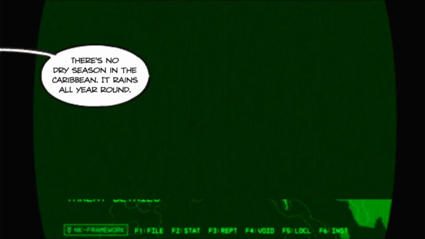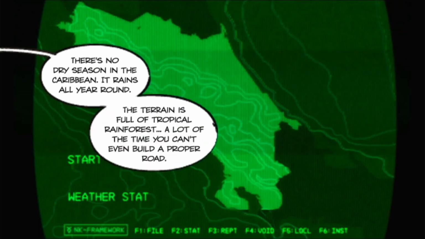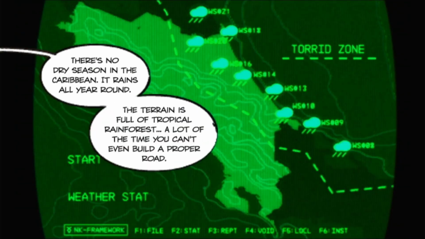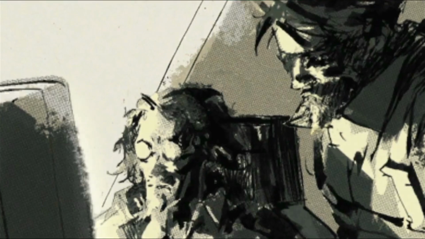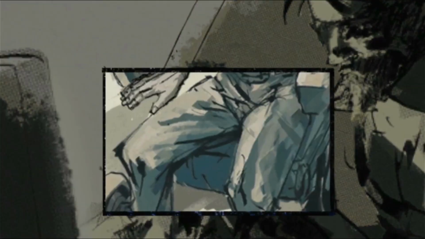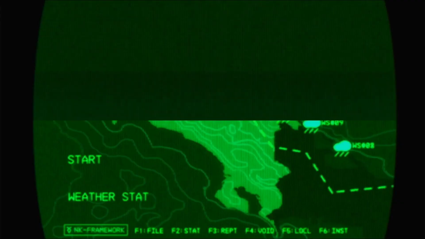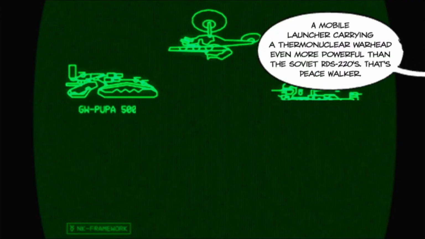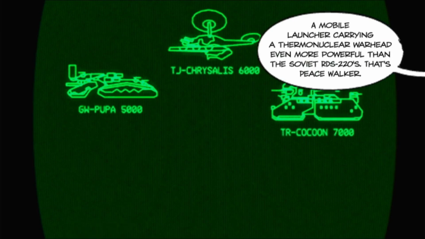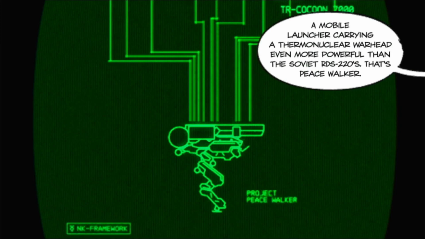There's no dry season in the Caribbean. It rains all year round. The terrain is full of tropical rainforest. A lot of the time you can't even build a proper road. So I went back to where it all started. What's that? Legs. Walking power. A mobile launcher carrying a thermonuclear warhead even more powerful than the Soviet RDS-220s. That's Peacewalker.